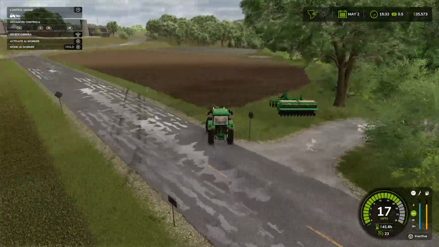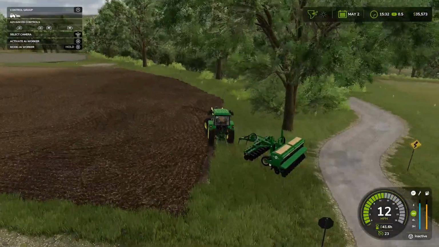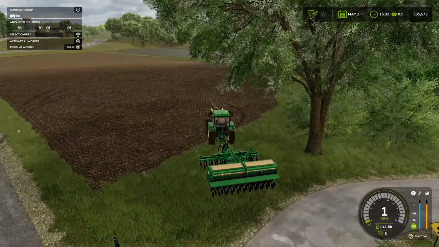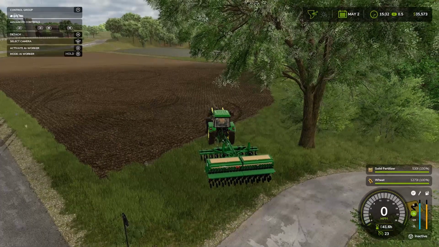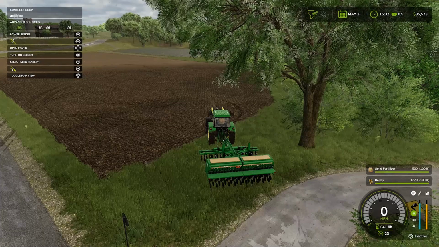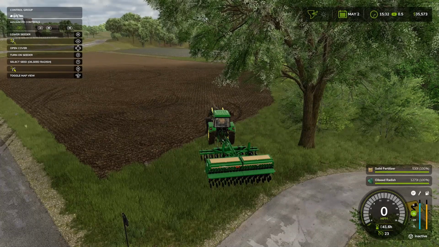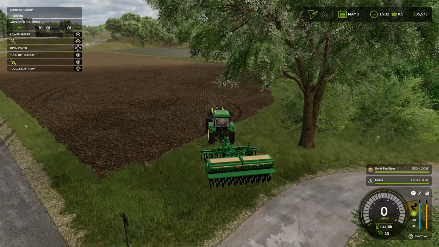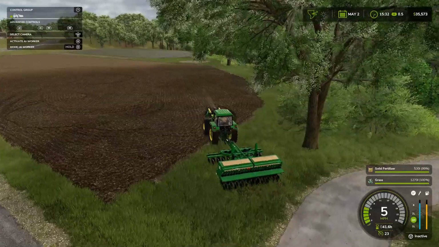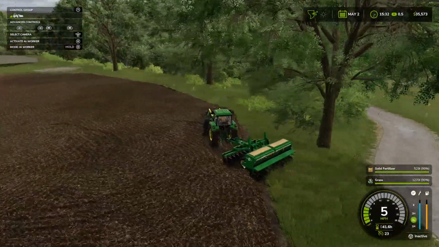So let's go ahead and hook up our seeder. Let's seed this field with some grass, and then we'll probably, actually, we don't have to fertilize it because this has a fertilizer on it. So let's select the seed. It's going to be grass. Let's turn on the seeder. We're going to lower the seeder, and here it is. We are seeding our field with grass.